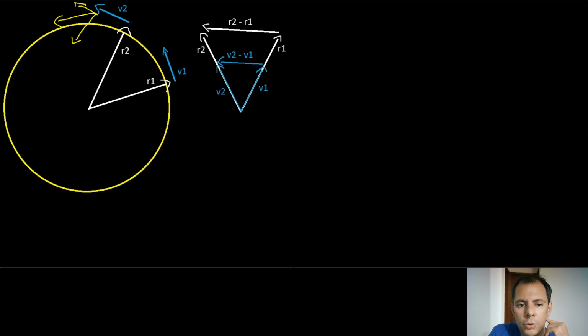Now, what is the problem with having an acceleration vector going along v2? That means that v2 is going to increase. It's going to be larger than v1. And the magnitude of the velocity vector can never change, otherwise it's not uniform circular motion. You want uniform. The length, the magnitude, the speed can never change.